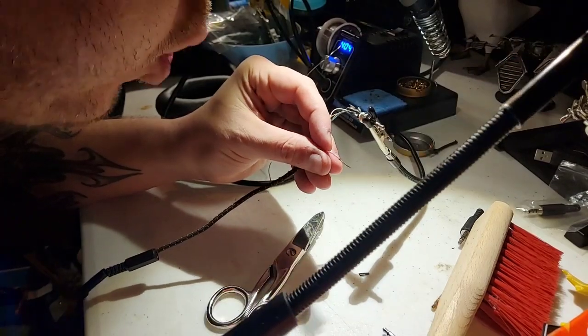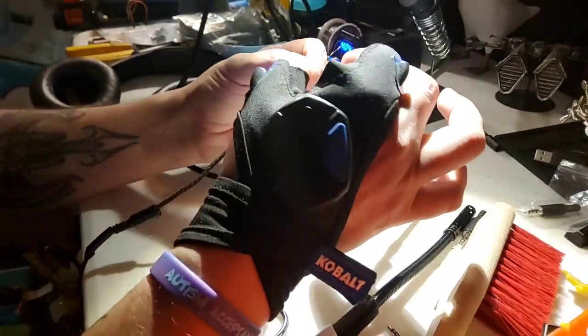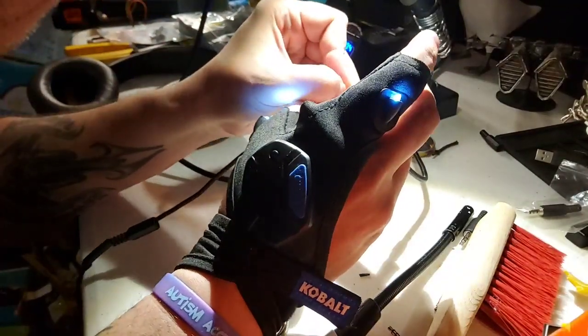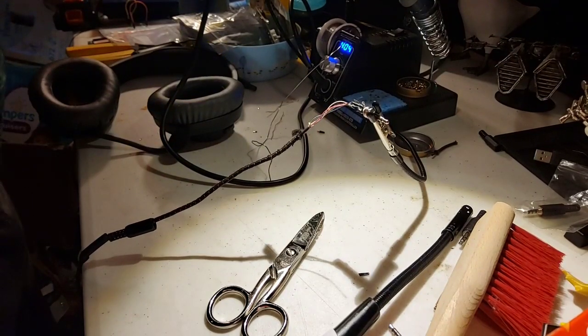I'm gonna burn this off. Got it. Nice bare copper. And now we'll put it through. Try this again. Before I do that, let's grab heat shrink.